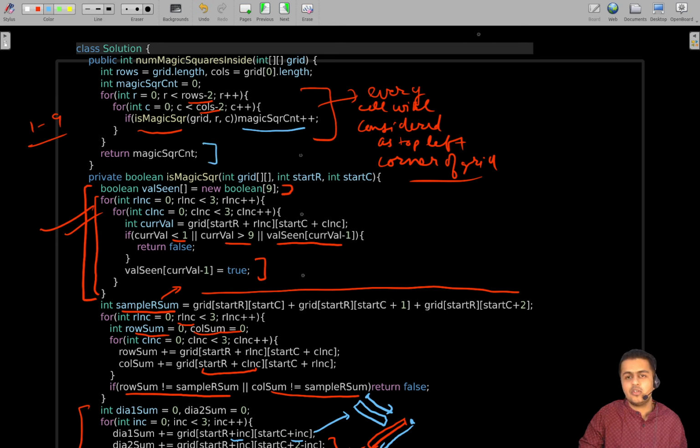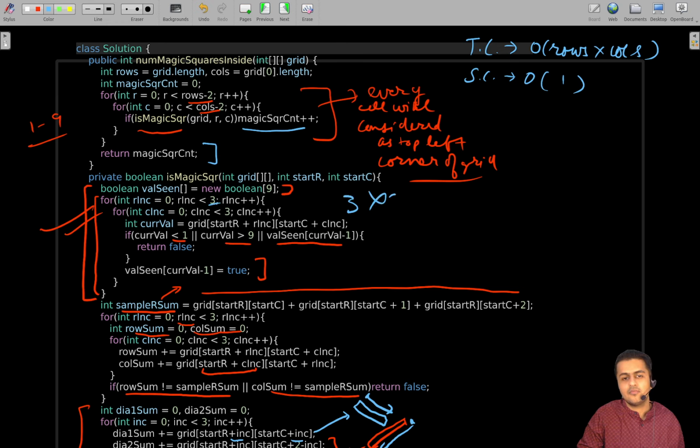Let's have a quick discussion about the complexities also. Time complexity wise, it will be order of number of rows into columns, and space complexity wise, it will be constant, since we are not using any extra space here. These loops are running for just, as you can see, 3 into 3. Order of 3 into 3, you can say.